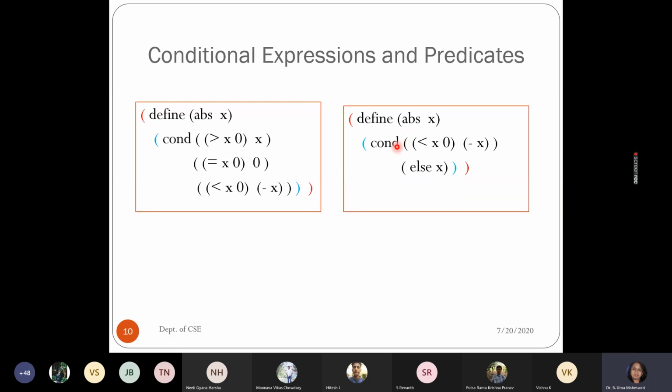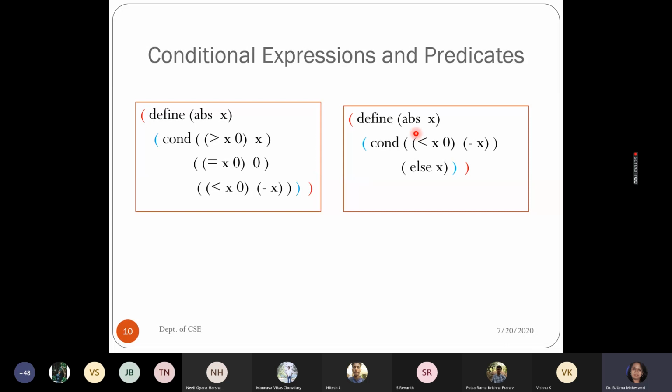Let us see absolute of x: cond, x is less than 0, minus x, else return x. Okay, so what is that? Actually, see, this is the expression. The expression is here x, 0 is the expression, minus x is the expression. So now for the execution of this statement, what will be returned? x will be returned, or 0 will be returned, or minus x will be returned? Okay, right? So here in this case, what happened? We can straight away write x is less than 0 and it is minus x, and here else return x.